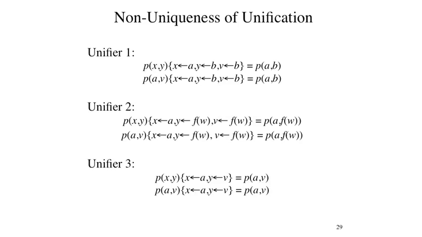We say that a substitution sigma is as general as or more general than a substitution tau, if and only if there's another substitution, delta, such that tau is the composition of sigma and delta. For example, the substitution at the bottom here is as general as or more general than the other two, since each of the first two can be obtained by composing the unifier at the bottom with another substitution. And in fact, the substitution at the bottom is more general than the other two in that the reverse does not hold. There's no way to convert either one of the first two into the third unifier by applying an additional substitution.